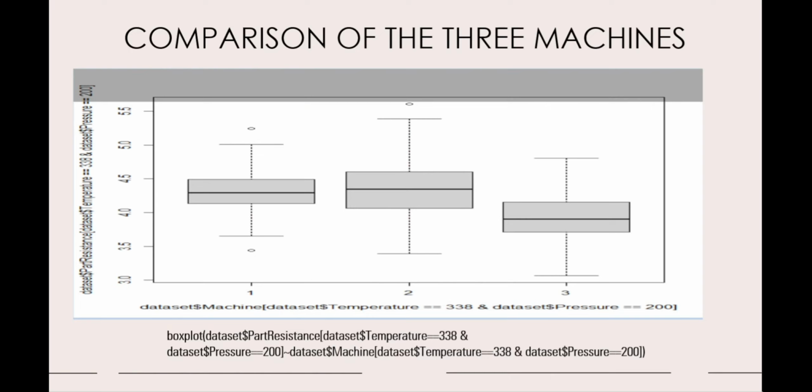Next, we move to the comparison part. For this comparison part, we use a box plot. Boxplots provide a concise visual summary of the distribution of a dataset. They display important statistics such as median, quartiles, and any potential outliers. By comparing multiple boxplots side by side, you can quickly assess the difference in the central tendency, spread, and skewness of different datasets.